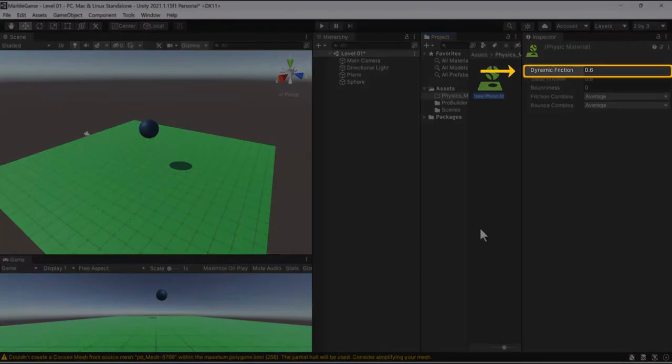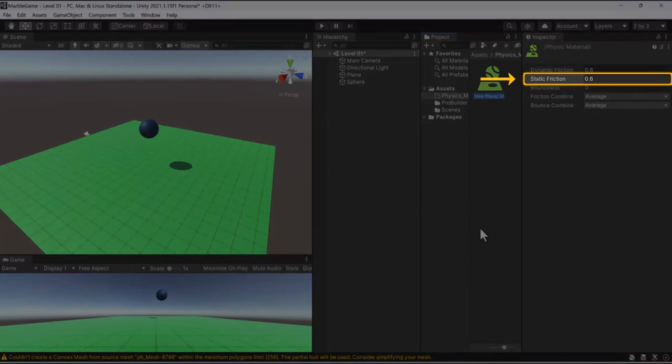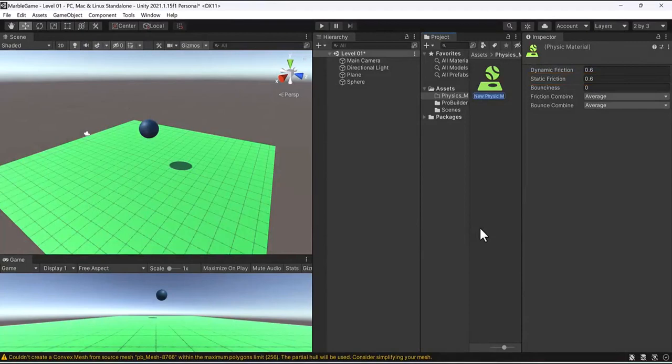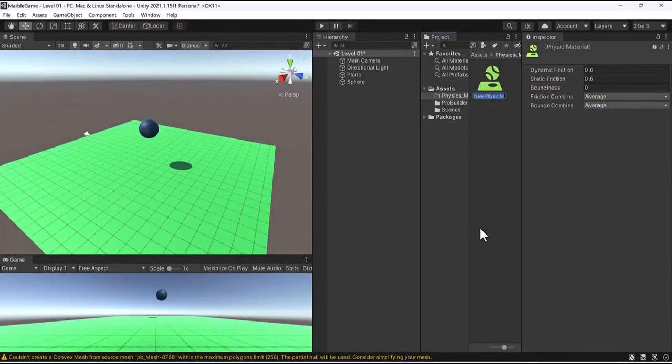First, we have dynamic friction, which handles the friction used when we're already moving, usually a value from 0 to 1. A value of 0 feels like ice. A value of 1 will make it come to rest very quickly unless a lot of force or gravity is pushing against the object. Static friction is the friction used when an object is laying still on a surface, usually a value of 0 to 1. Similarly, a value of 0 feels like ice, and a value of 1 will make it very hard to get the object moving. Bounciness deals with how bouncy the surface of an object is. A value of 0 will not bounce, but a value of 1 will.